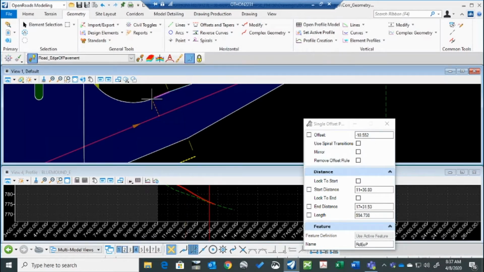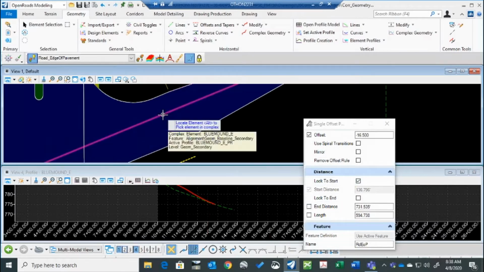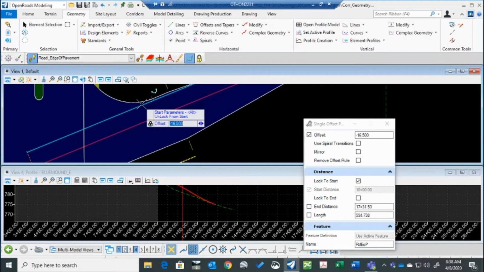We're not being too super exact, but minus 2 foot for the curb offset is 16.5. And we'll start at the beginning. Offset 16, end at this point where we start to taper back.